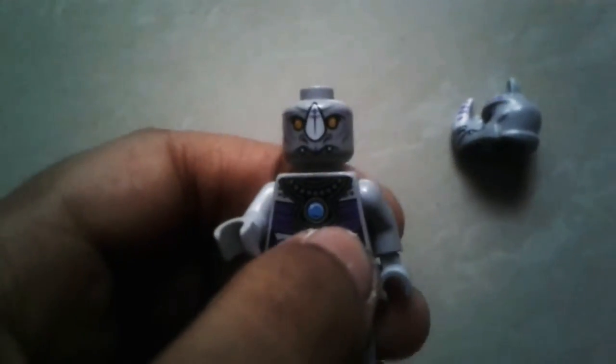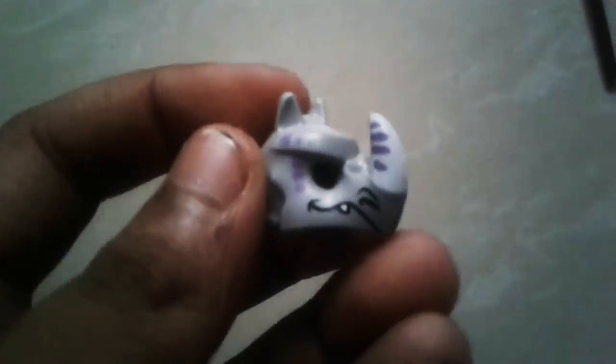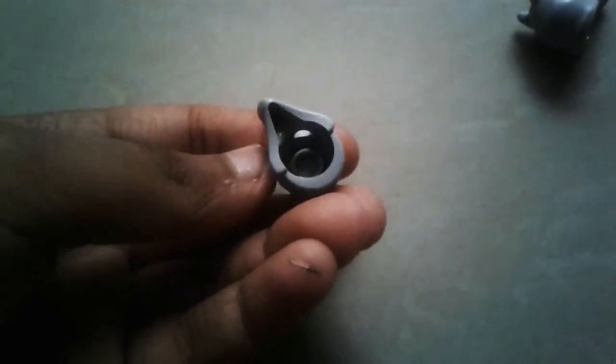So let's see the head. So this is the head, angry and happy. So you guys can see the helmet as his brother Georgie. And next people, the last one is the enemy of them. Enemy and expectation or something.